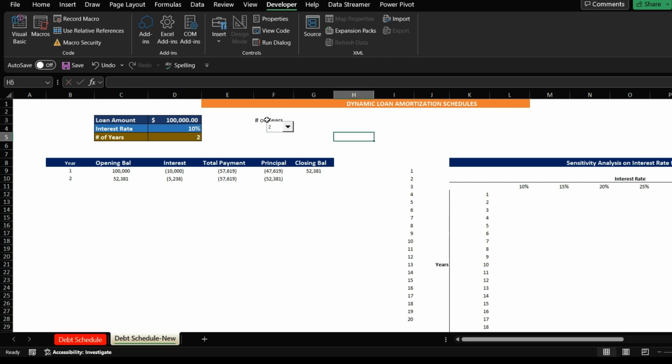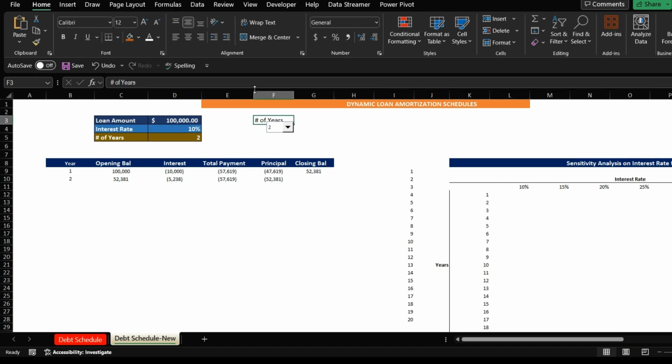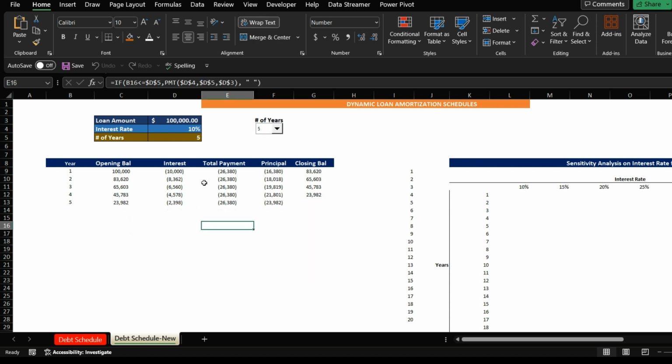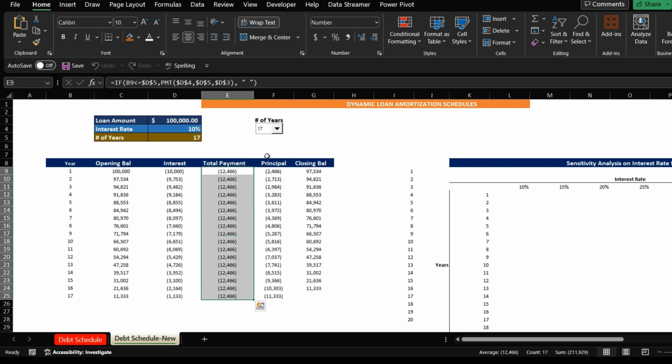Good. And again, we can also resize this as well. And then let's also resize this as well. Okay, so let's bold this. Now, as you can see here, whenever we want to perform sensitivity analysis, assuming the interest rate remains the same, what if we bargain for 20 years from here that are updated? What if we are bargaining for 16 years or 5 years? What should be the result on each of these? So you see, this is how you're able to set up the sensitivity analysis on a loan amortization. Here you have given management the ability to choose any year, and then you'll be able to see the result of their periodic payments.